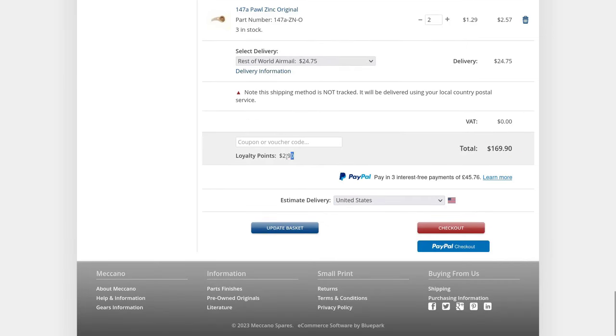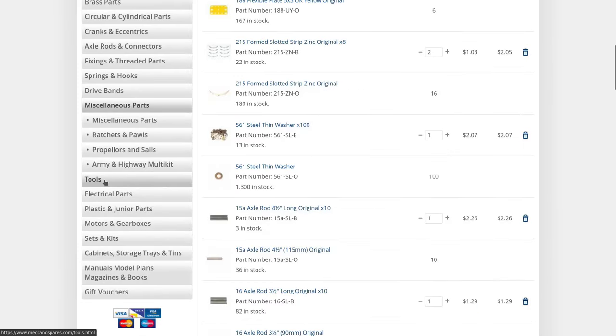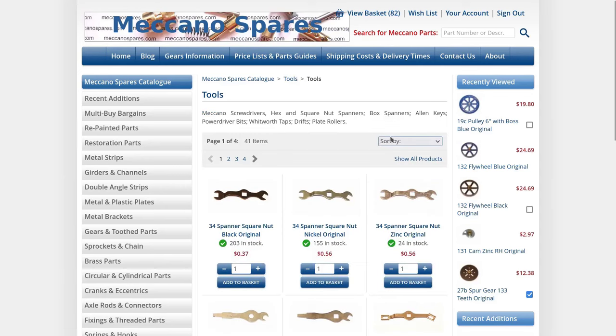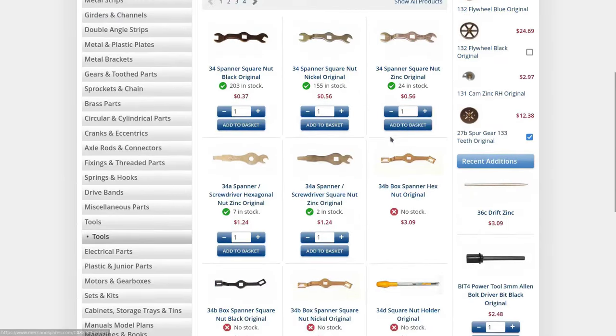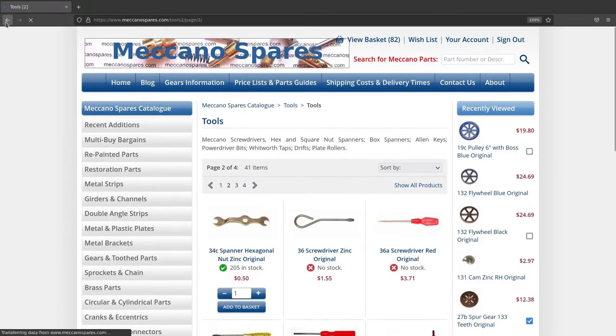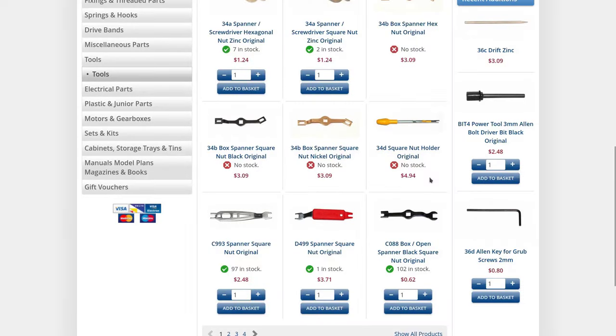$169. I got $2.90 in loyalty points. We're going to go to tools here. How about that? Let's see what kind of tools we can waste some money on here. I don't need none of this. Hold on a second. Go back a second. What is that?